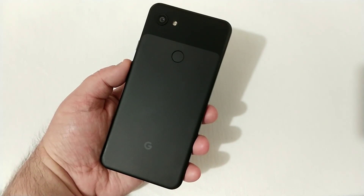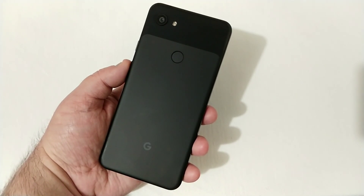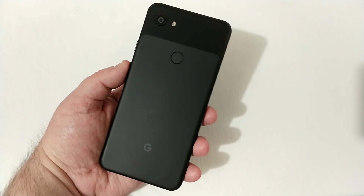Hey everyone, RJ here with CV Tech. Today's video I'll be discussing Android 10 on the Google Pixel 3a XL. I won't be going through all of the new gestures and features and all the cool stuff that Android 10 brings — there are a lot of videos on YouTube about that. However, I will be doing something a bit different: a speed test comparison between Android 9 Pie and Android 10, showing benchmark tests and app-opening times before and after. So let's go ahead and get right into it.